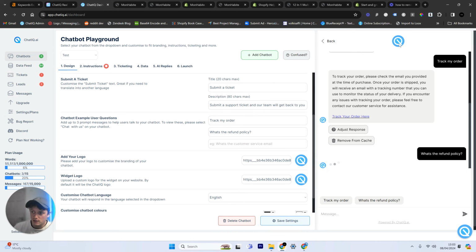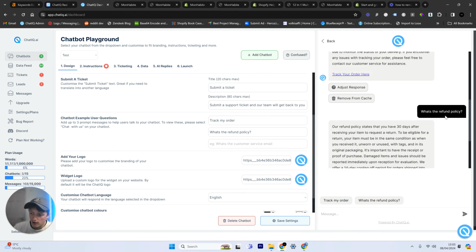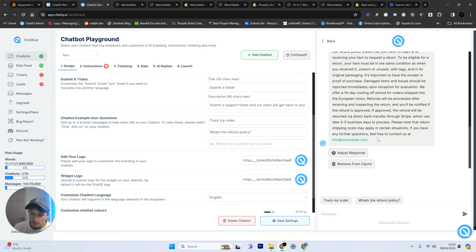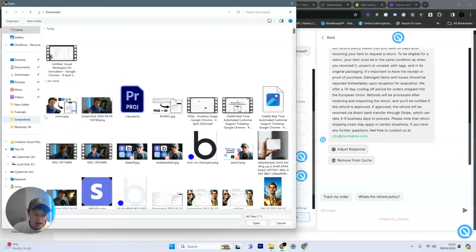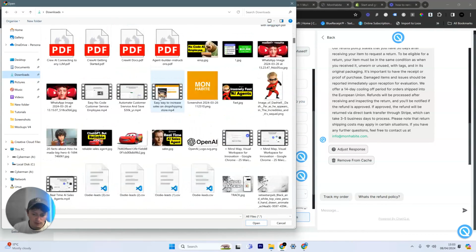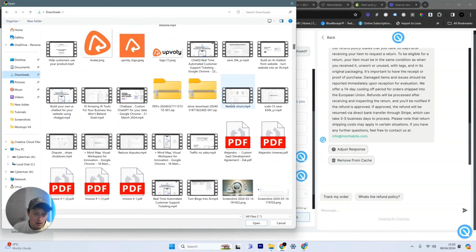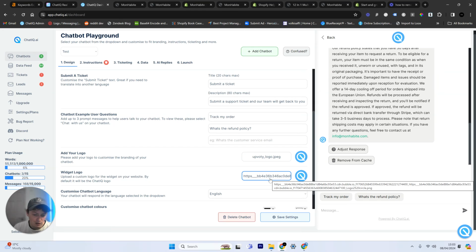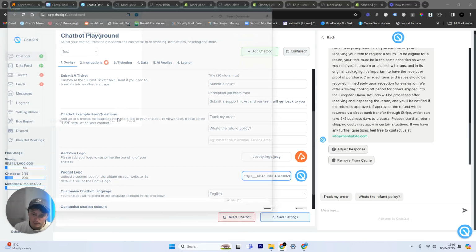Finally, we're going to want to adjust the branding of the chatbot. We've got the colors sorted out. We can see here this response we're happy with. All we need to do is add in our logo. So we're going to come to the download section. I don't know if I've already got the logo. We're just going to use this one for now. And then also we're going to update the widget logo. So this logo here is the logo at the top and the logo in the AI responses. And the widget logo is this logo down here when we add it to the website.